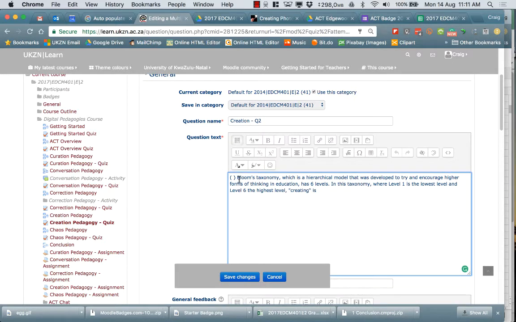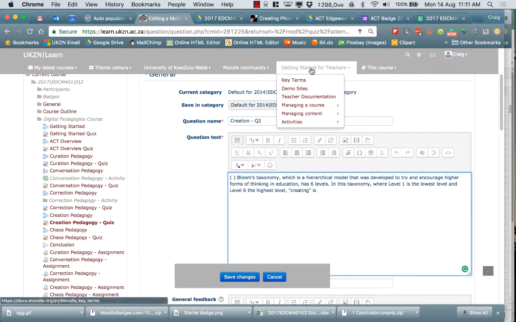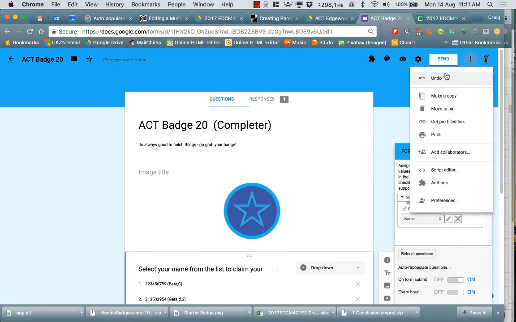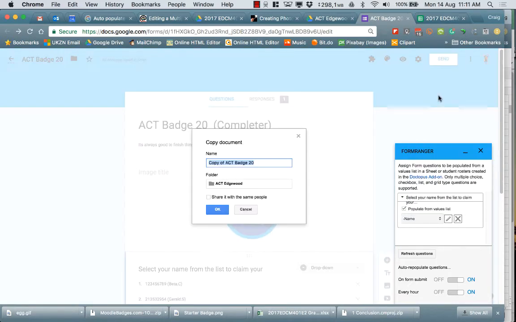But what we need to do before we get to that, we need to create a form. So I've got lots of different forms that I've already created. I'm just going to create a replica of one of these forms quickly to start making my form that they will use to capture their claiming of the prize or claiming of the badge. So give the form a name is the first step.